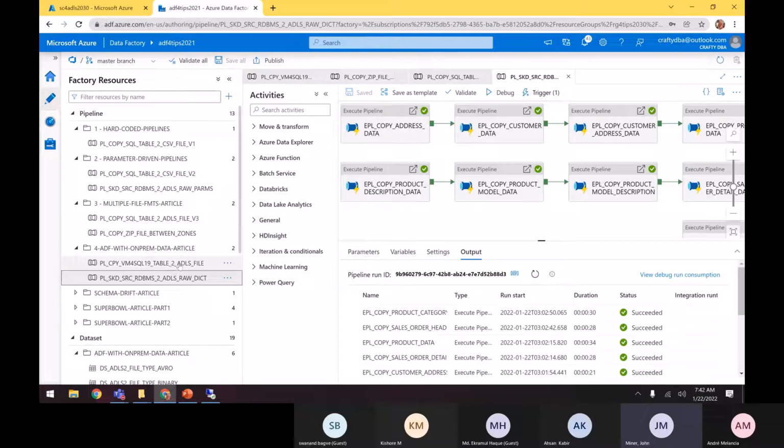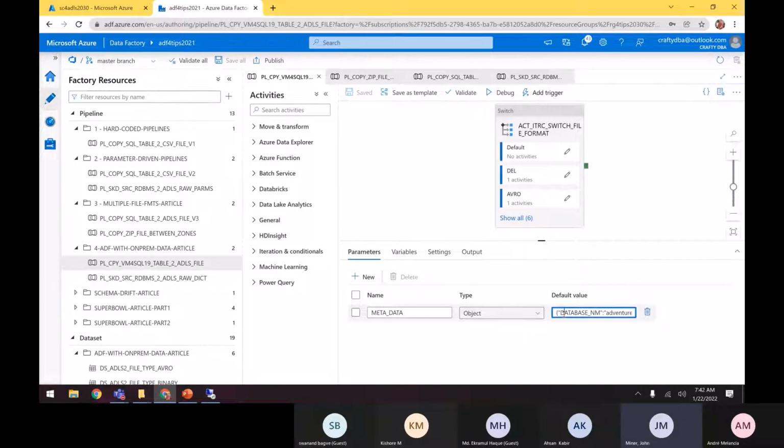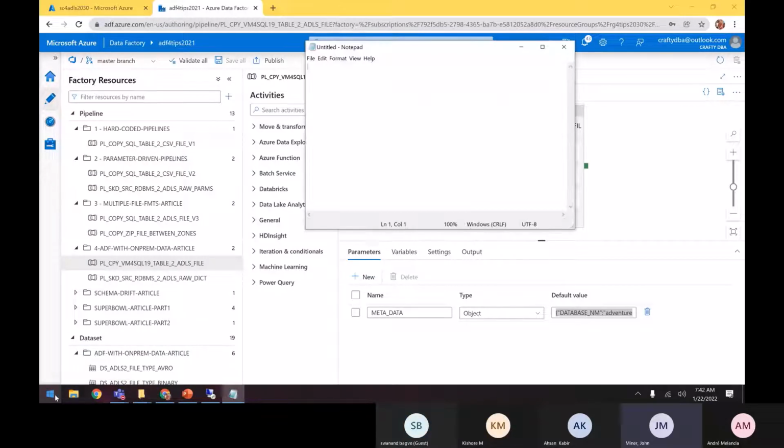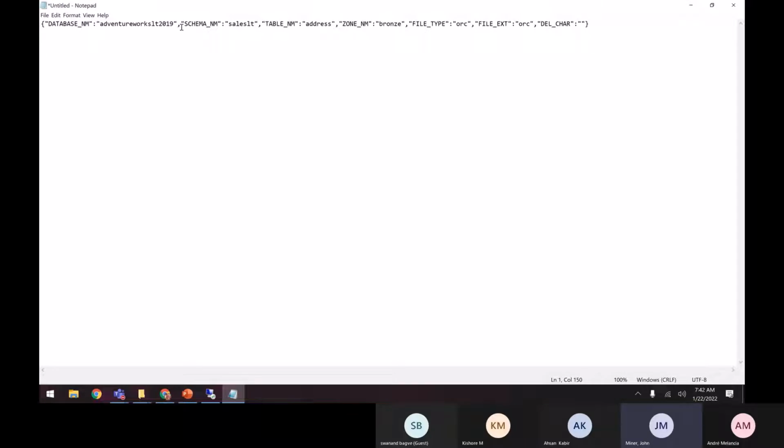A better way to do this, okay, is to actually use a dictionary and JSON, basically a JSON document. A JSON document is a key value pair, and we can see now that I can go ahead and say, hey, do AdventureWorks LT, address, zones bronze, right?